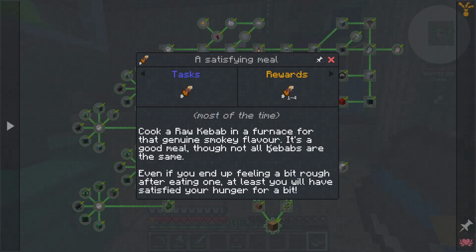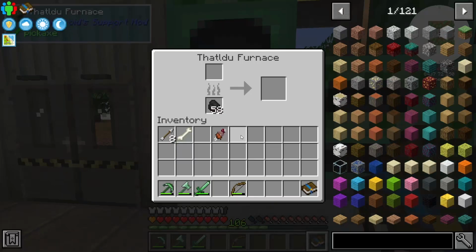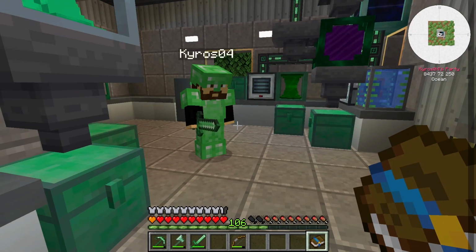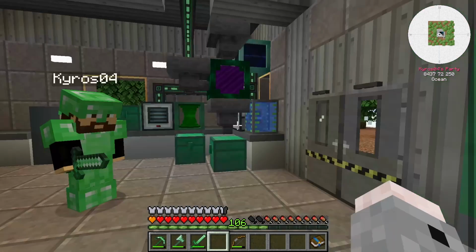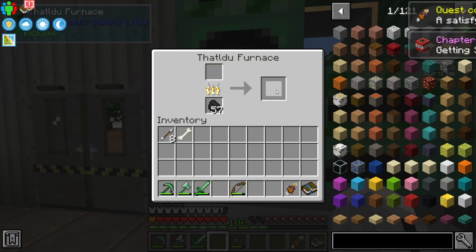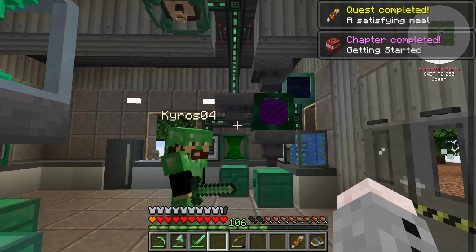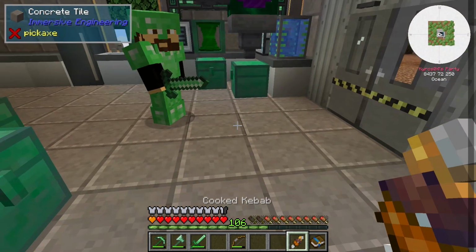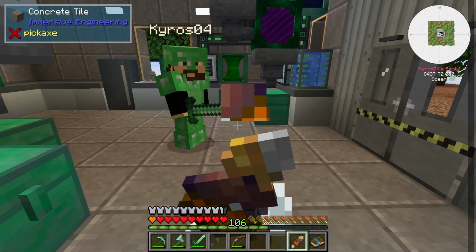It says, cook a raw kebab in a furnace for that genuine smoky flavor. It's a good meal, though not all kebabs are the same. Even if you end up feeling a bit rough after eating one, at least you'll have satisfied your hunger for a bit. Yep. Well, cook her up, sir. Cook her up. There we go. Chapter complete. I'm going to go ahead and eat this kebab because I'm a little bit hungry.